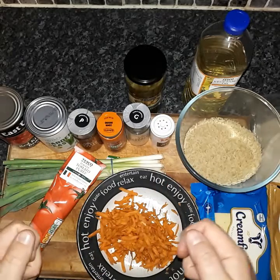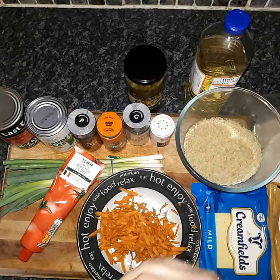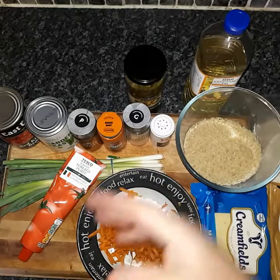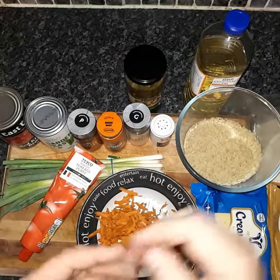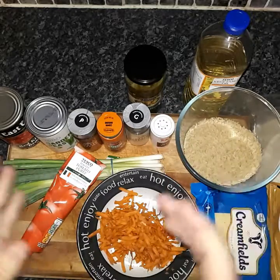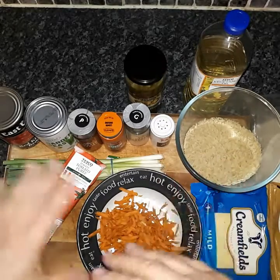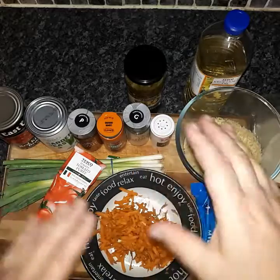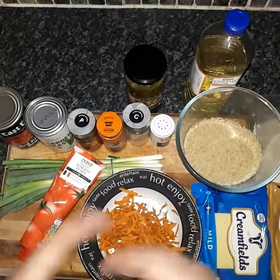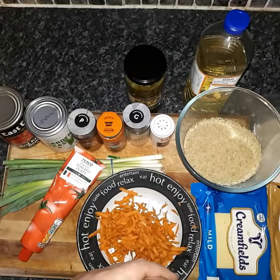There are so many different ways to cook burritos. I've seen videos with fries in there, chunks of tomato, guacamole on top — just so many different versions. However, this particular one just keeps on cropping up time and time again, so it's nice to know I'm doing a relatively authentic recipe.